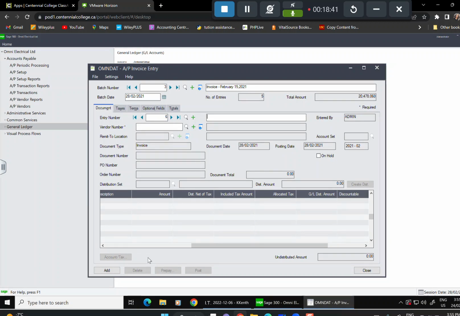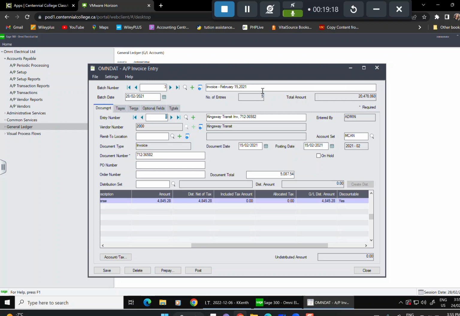Now if I do a previous, we have done this, but if I wanted to create a prepayment for this invoice, I have to save the entry first before I could create a prepayment. So if this was my invoice and I wanted to create a prepayment amount, you have to go back. In other words, you can create a prepayment on the last. I needed to create a prepayment for the Kingsway.